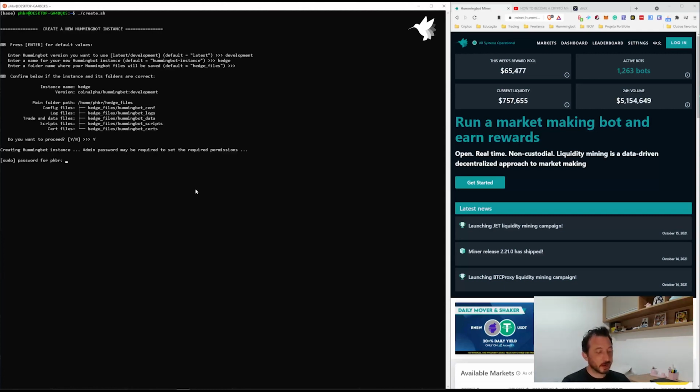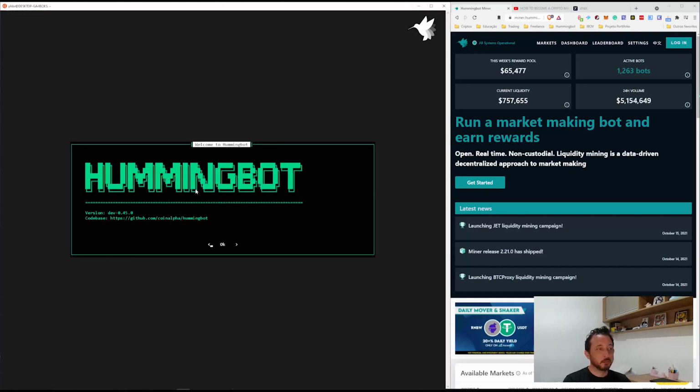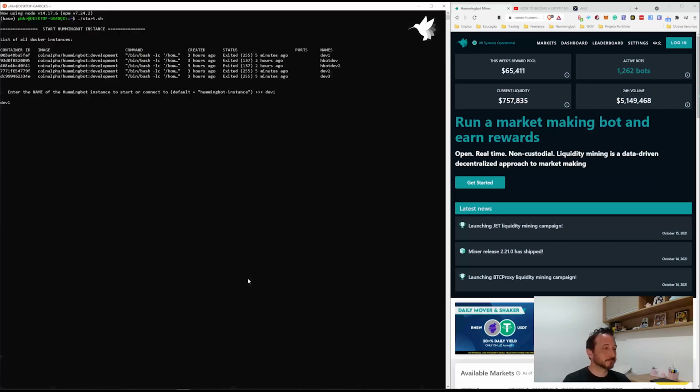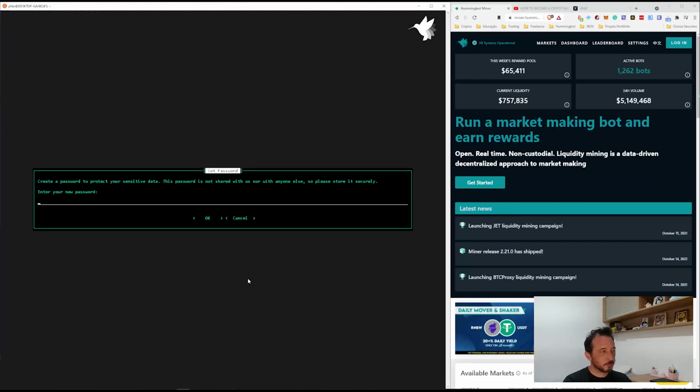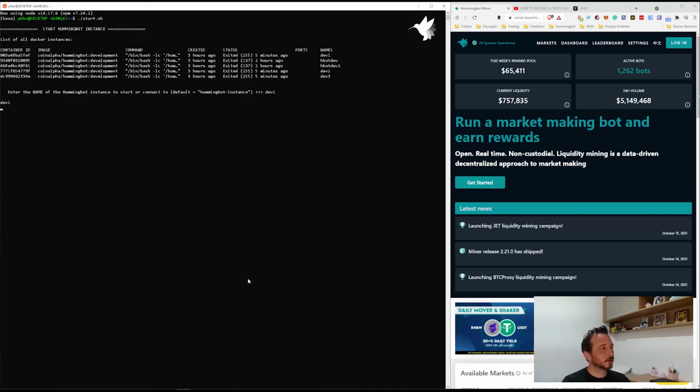Here what we're doing, we are creating the image. In a few minutes it will download the latest development branch and prepare, and we'll be ready to use it, right? So in this case, since I have already downloaded it and created an instance prior to this, you see that we are on the development version 0.45. So when 0.45 is properly released, this strategy is going to be on the main branch, as with all the other strategies that already exist, right?